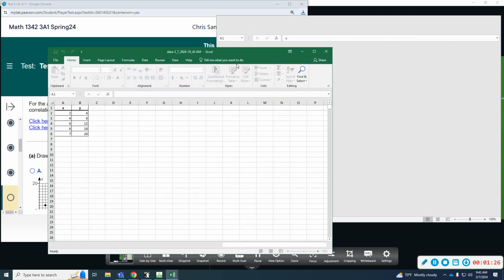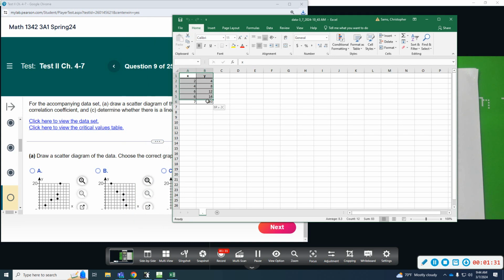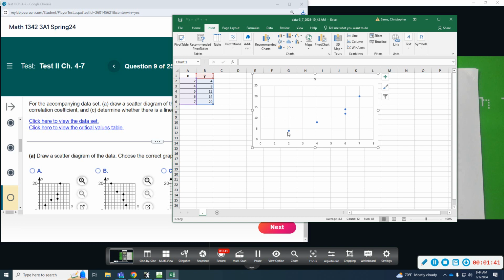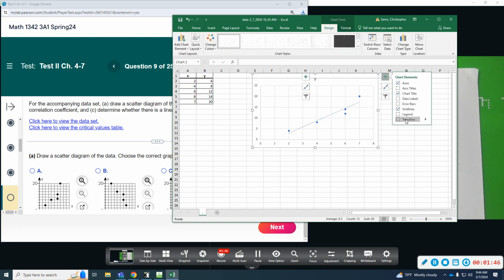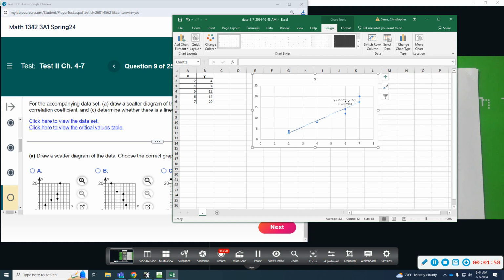So we're going to follow the same process that we normally use. I'm going to highlight this data. We're going to go to Insert, Chart, Scatter Diagram. So see, something looks like a positive trend. I'm going to do trend line, more options. We're going to go down to the bottom, and we're going to do display equation and the R-squared value. So here's my scatter plot.